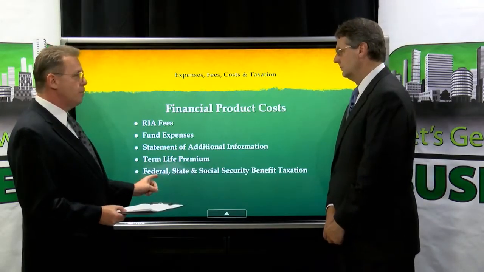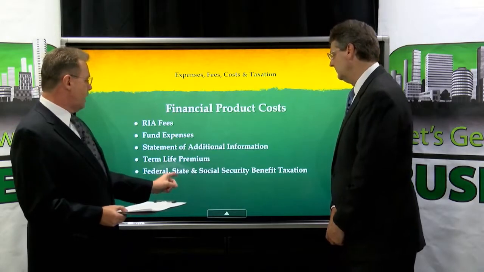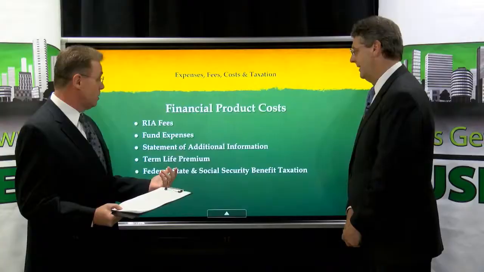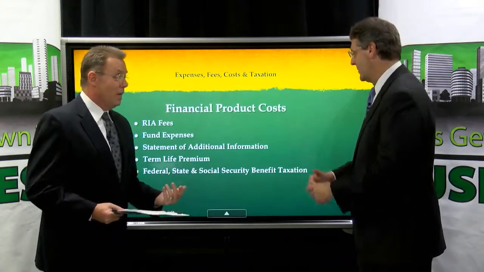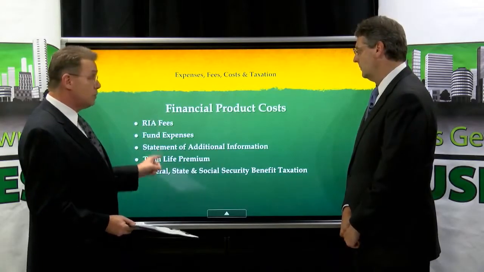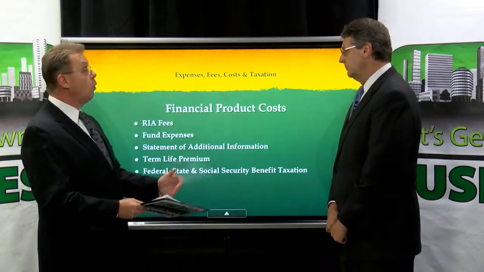But now let's bring up the big one: federal, state, and Social Security benefit taxation. These three things, and by the way, should I do this in percentages or should I do this all in basis points? Can you imagine putting federal and state taxes and Social Security in basis points instead of traditional percentages? Yeah, it would be confusing and scare a lot of people as well. Those numbers would be so huge. And by the way, we dance in and out of these issues all the time. We talk about the tax bracket as a percentage, but we talk about these fees as basis points, and I think we need to come to some universal idea. But these are the expenses that we're looking at, and I just want to know, when's the break-even point?